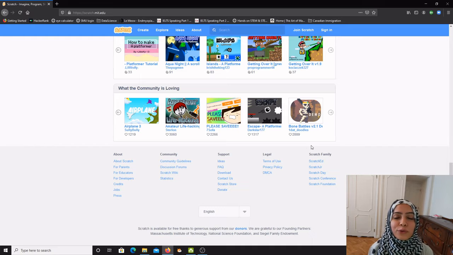As I have told you, Scratch is a block-based programming language, so I want to explain what that means. When you make an account in Scratch and you are going to do coding, you can see there is a set of coding blocks which you can drag and drop on the screen, and that's it. That's the coding part of Scratch.